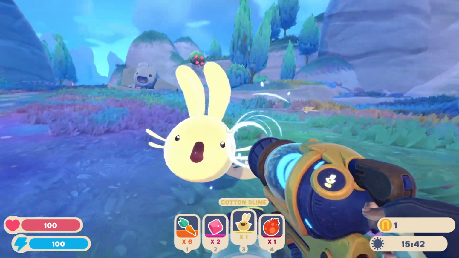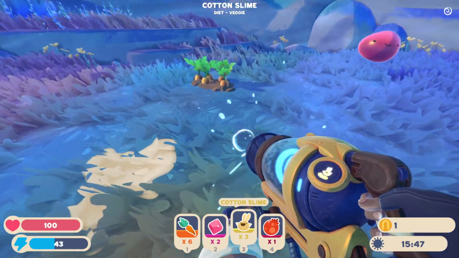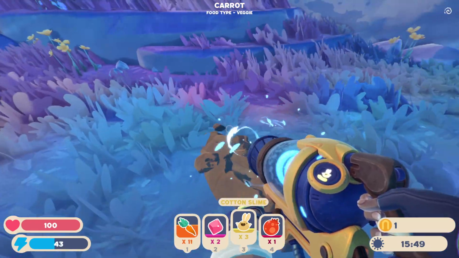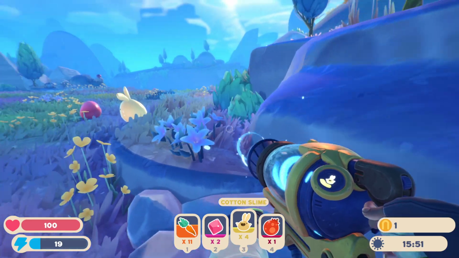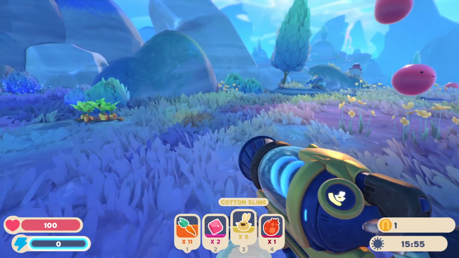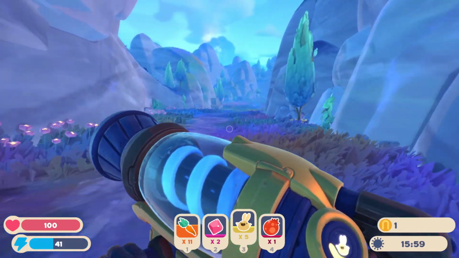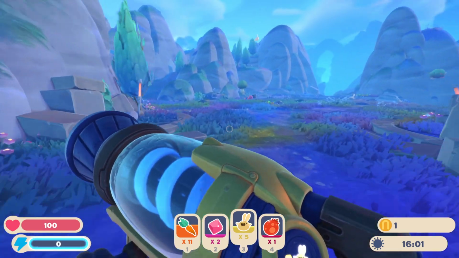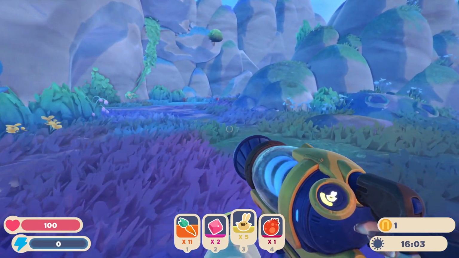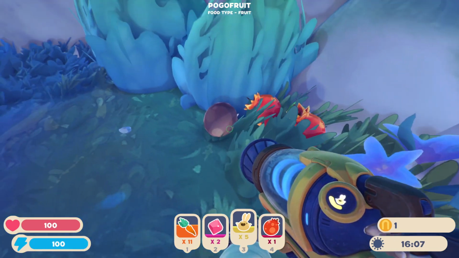Can I get even more cotton slimes? I really want some more cotton slimes. Cotton, cotton, cotton. Come here. Okay. So you might wonder why I'm getting all of these cotton slimes. It's because I want to have so many carrots. But all of the ones I have currently, I just can't finish them all. I'm going to make some veggie stew. Get all those guys well fed. And I'm going to get ultra plots. Ultra plots. What's this? Oh, it's gone off fruit.